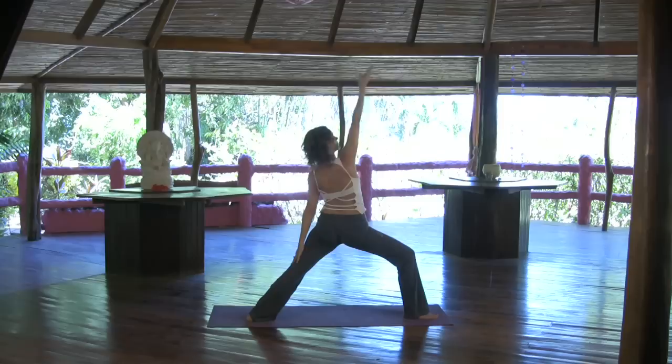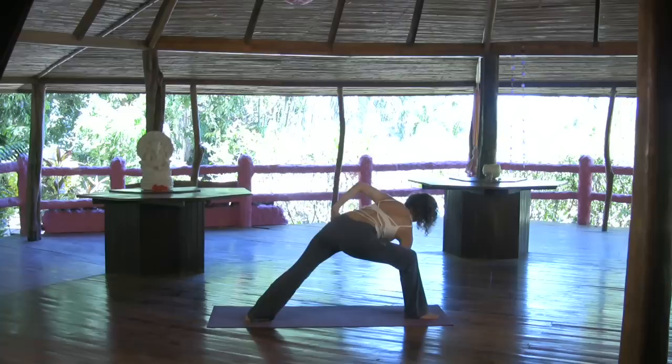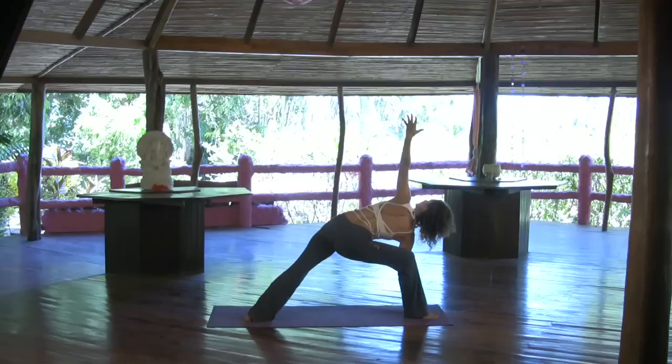Releasing into proud warrior, bring your right arm all the way up and back. Drop your right thigh even more. And then inhale, come up, exhale, your right hand inside your right foot. Roll your arm out against your knee, scoop your right hip under, and then take your left arm up into the sky. Find your variation.